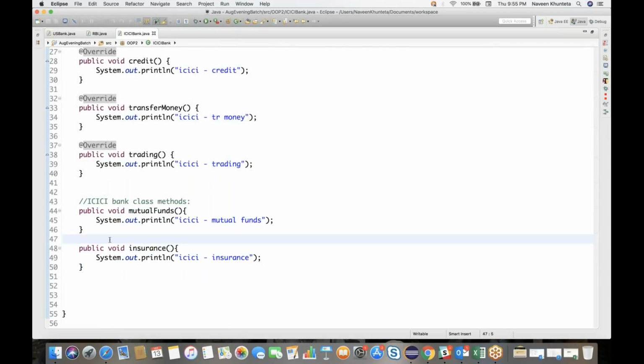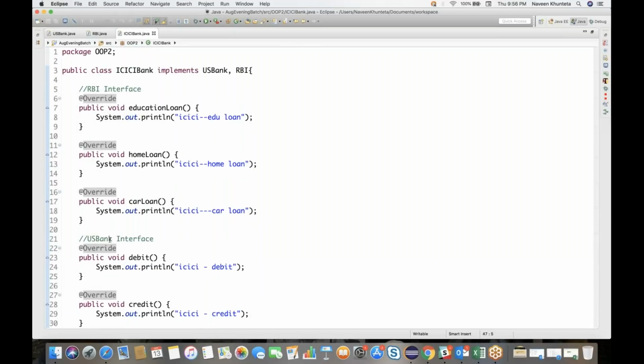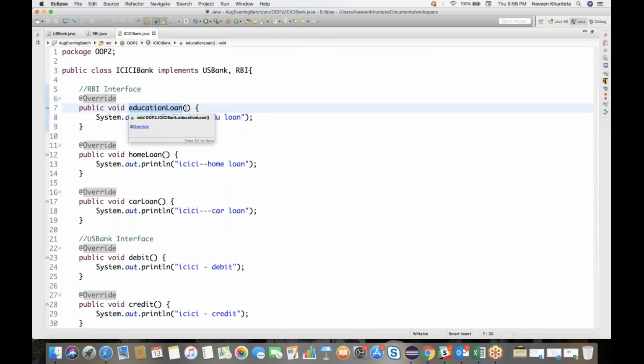So we have already seen what method overriding is. Method overriding means inside your parent class or interface you have the same method name. In RBI we have education loan with zero parameters, and education loan with zero parameters in the child class also. That is your method overriding, right? So you can have it like this also. Tomorrow, ICICI Bank is going to, let's see, Brazil or UK or Australia.